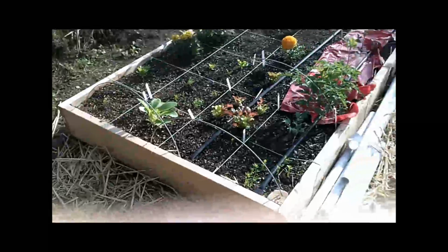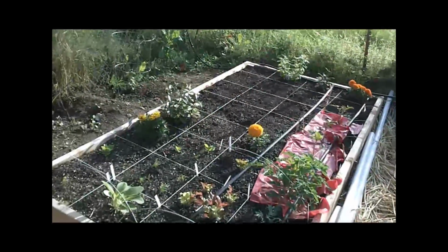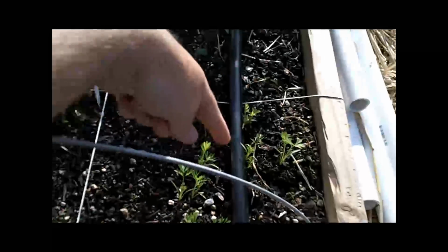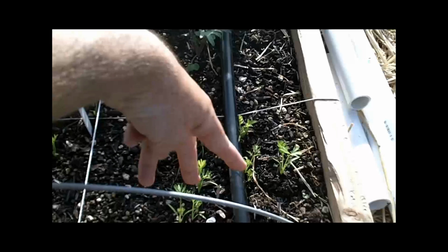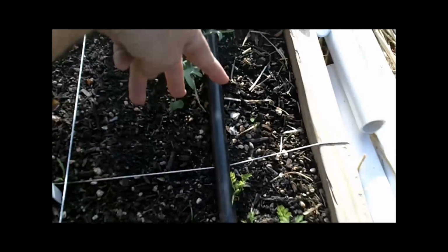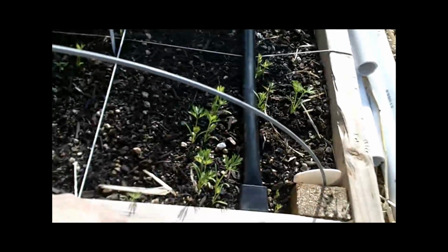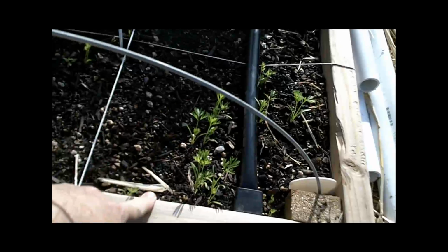For instance, carrots. The problem with row gardening is you can plant carrots every 4 inches, but the rows have to be like 12 inches apart. So that's 1 square foot. So if you have carrots here that are 4 inches apart, you can get about 3 carrots here. But then the next row of carrots has to be way over here. So you'd only technically get about 2-3 carrots. But with this method, there's actually 9 carrots in here. So you get more yield out of this method than regular row gardening.